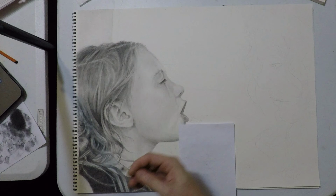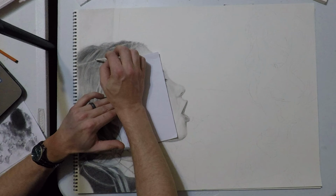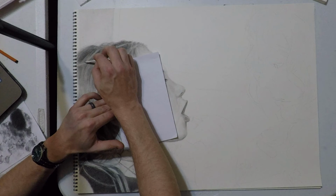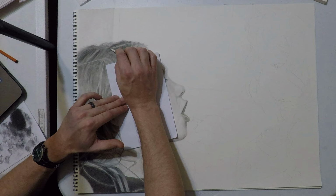Now I'm going to go back up into the part that I hate the most, which is, if you watch the first video, you know that I complained about myself here because I tried to draw in this little stray clump of hairs. There's two of them, one here and just to the top of my middle finger. I tried to do that with negative space, and it was really a mistake. I should have done the hair exactly the way I had it now, but without that negative space there. Then I could have gone back in with a Tombow eraser and just erased those things in. It would have been so much faster.